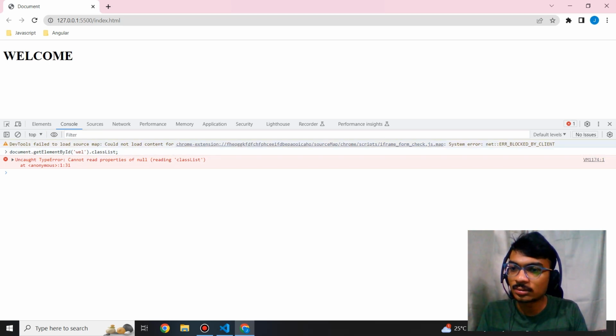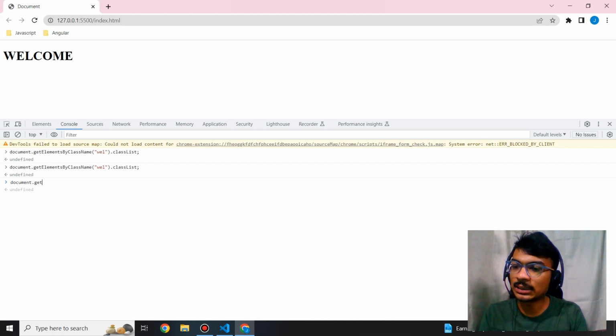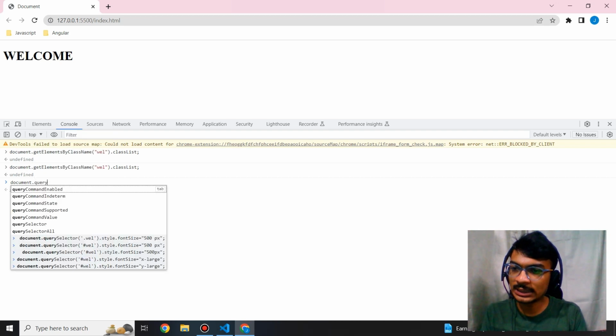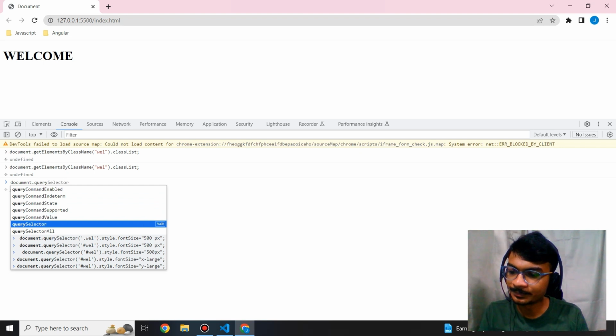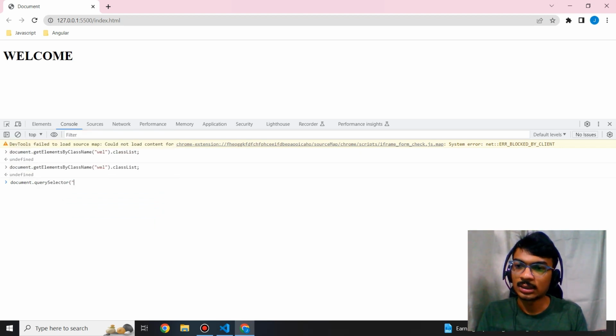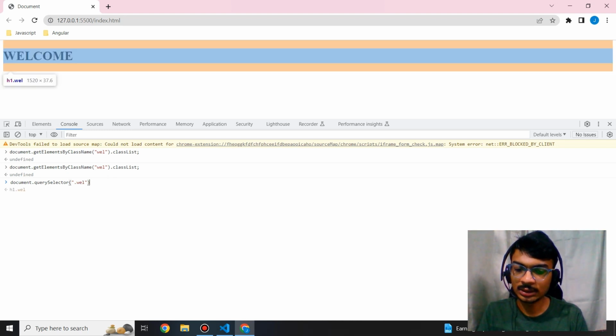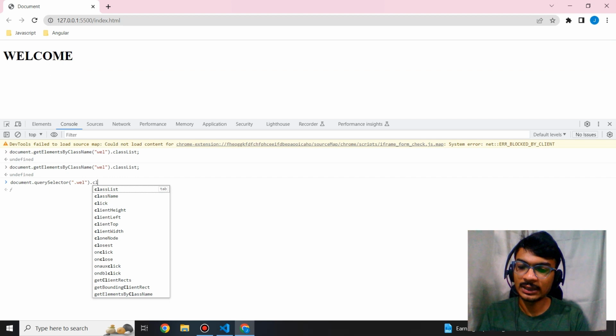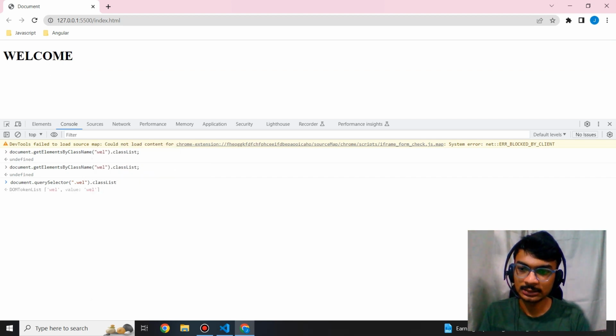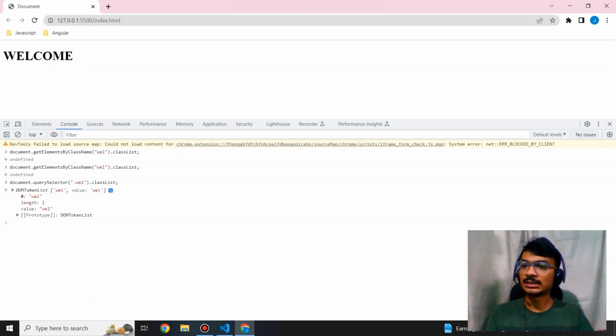Okay, let's use querySelector, document dot querySelector. Our class is well. And if I print classList, it's printing the class list. So to get this we have to use a querySelector.